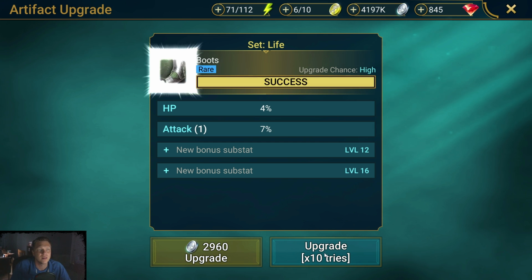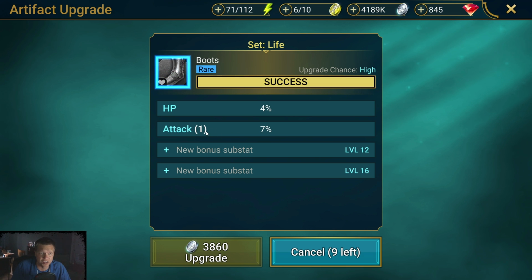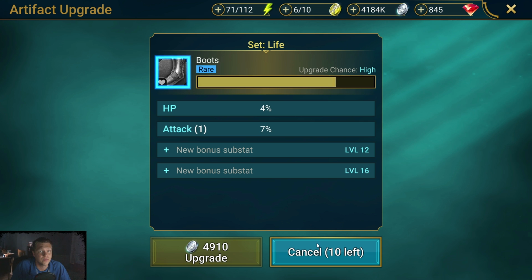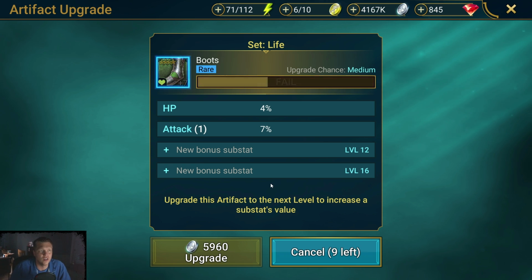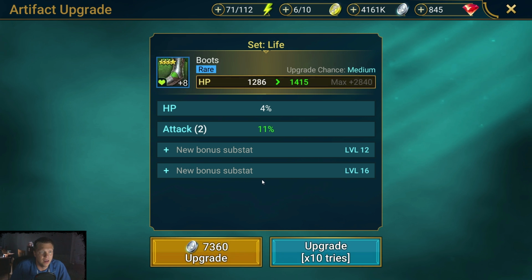And then if we keep upgrading, the next one, again, is going to be random between these two. Just because it rolled attack last time doesn't mean it's going to be HP this time. We can get attack twice. So level 8 is where we're going to get that next bonus to a substat. And see, we got attack twice. So this could have gone any way of 3 different directions. We could have got HP twice, we could have got attack twice, or we could have got each one of them once. It's going to be one of those 3 scenarios.